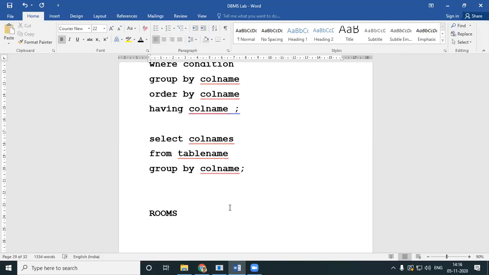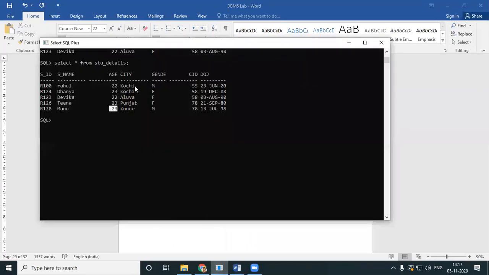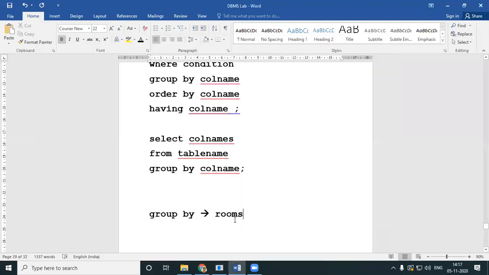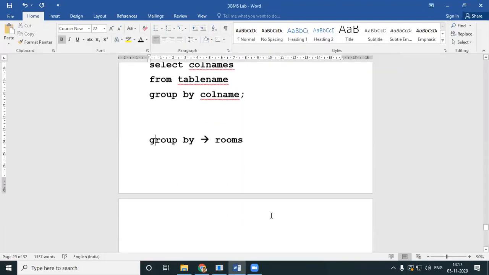So whenever you want to find out a result by putting things in different rooms, you will be using the group by. That is the best way you can envision it. So in this particular query, if you want to find the number, you have two rooms. In one room you put the 22 age people, and in the second room you put the 23 age people. Then you go to room number 1, take the total count of people, go to room number 2, take the total count of people. That's it. Now, to do this rooming, you will be using the group by.